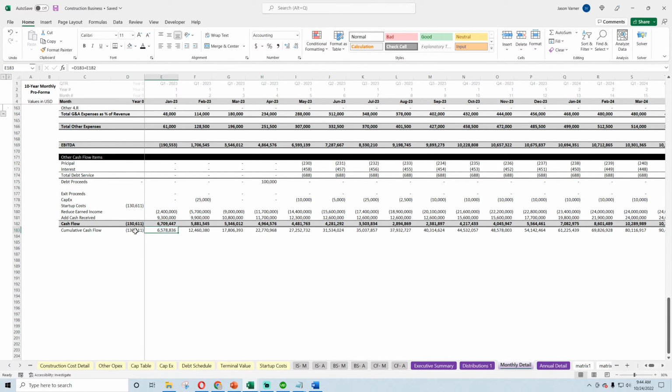Now, the minimum cash here, it's saying based on how we collect cash, we actually have enough money to cover our initial burn, which is good.